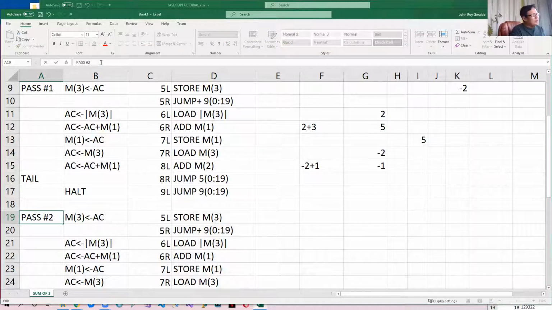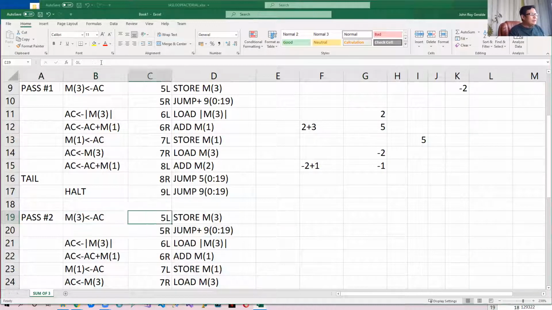So it works perfectly, no? So nothing new, no? Store M3. So this is negative 1. We are going to store it to M3. This is now negative 1. Okay. Jump plus. This is the accumulator. We'll put it here so we don't get confused. This is our 5. This is our 1. This is our negative 2. Okay. These are the previous values. Okay. We store. So the negative 1 we store to M3. It goes back. It goes here. And then jump plus, it's a negative, so we will not jump plus.